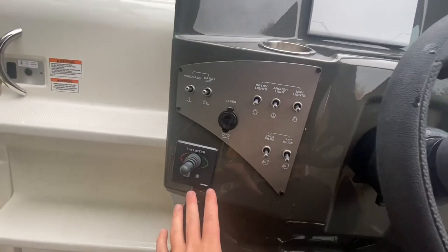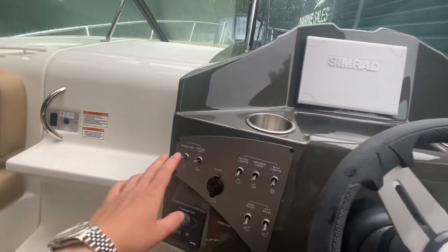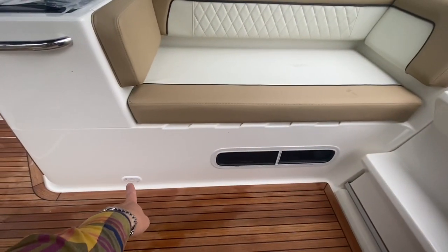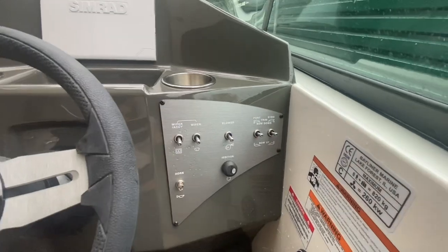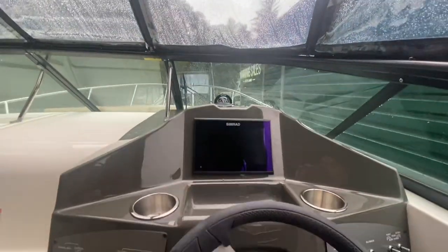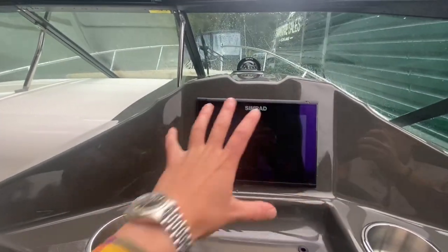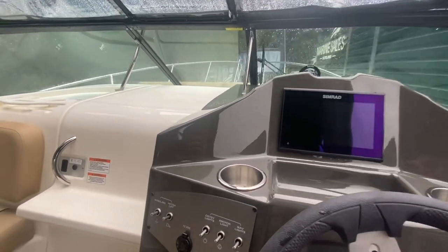When we're talking beginner-friendly and user-friendly: the bow thruster is such an important thing to have going in and out of a tight marina. We've also got an electric windlass, an electric hatch lift, courtesy blue LED mood lights along the bottom of the gel coat just above the teak cockpit floor, and port and starboard hydraulic trim tabs. The main focal feature is the Simrad Evolution 3 multi-function touchscreen display, which replaces all your traditional analog gauges. On top of that you've got GPS, a chart plotter, and a sonar suite giving you a topography of the ground underneath.